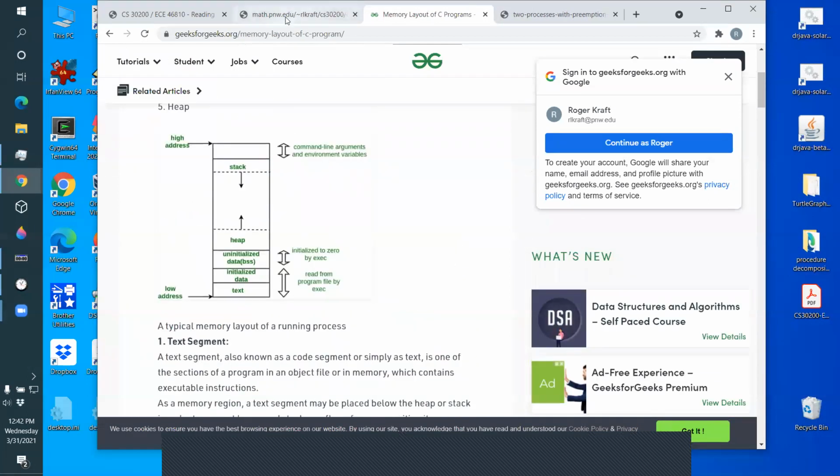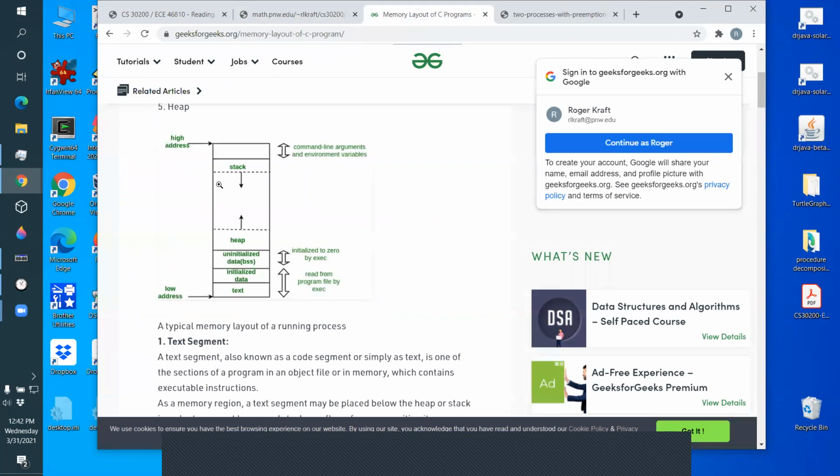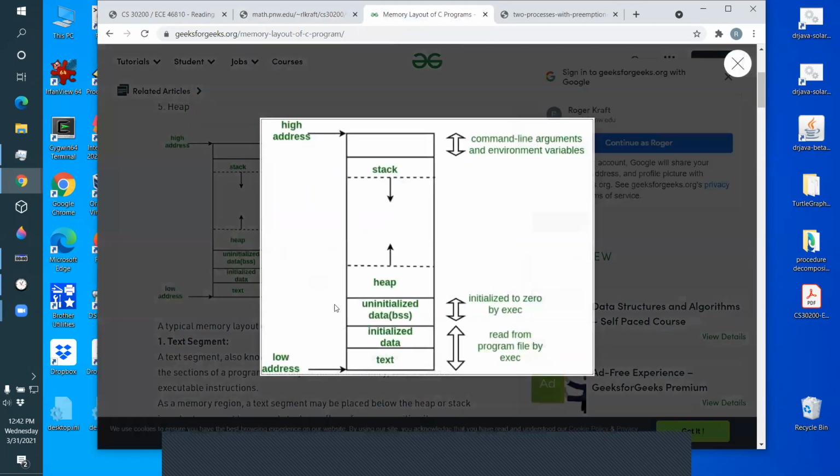We've mentioned this stuff in class off and on, and it's really a basic thing about C, that this is how C programs are laid out. Text is your program. When your program is compiled, it's compiled into machine code. The machine code sits in memory somewhere. The memory area where the code is is called the text area. So all the code is in one place in memory. That's the text area. In this picture, he shows that it is here. That's where all the code is.